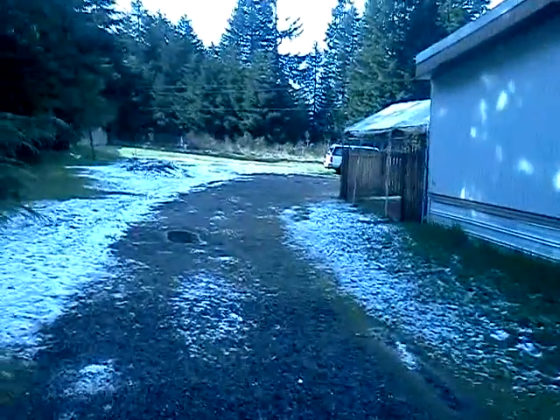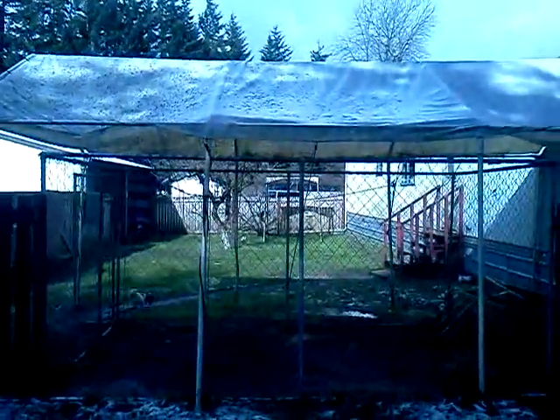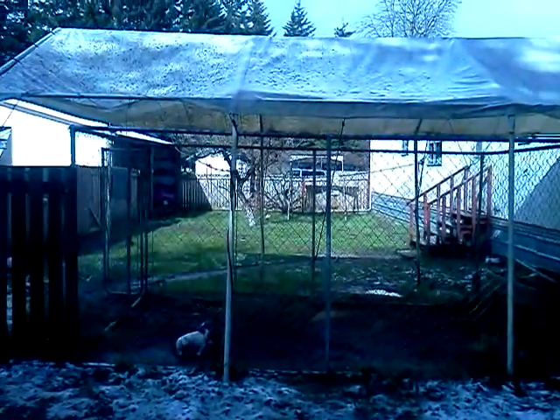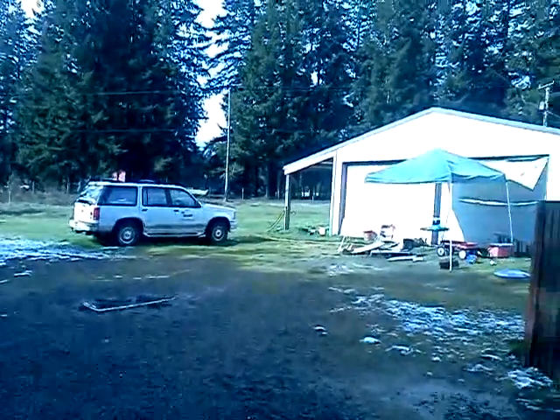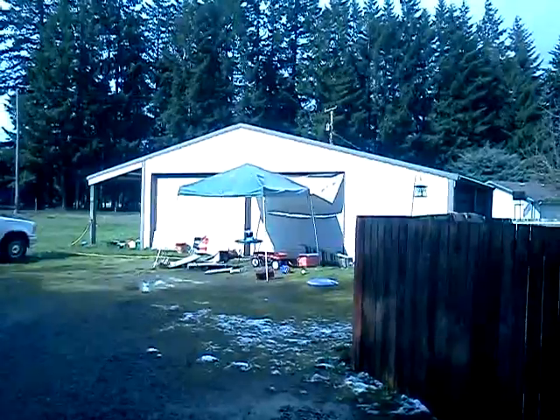This is our beautiful trailer trash home. It's actually pretty cool inside. That is the other car that no longer has a battery because we had to take the battery out of it to put it in the van, so that we had at least one car that worked. This is our lovely yard. We have a big kennel that's always open with a cover on it because we know how dogs hate being in the rain and snow. And this is the shop I refer to so frequently. There's a bunch of junk outside right now — we were getting some stuff cleaned up after the last big snow.